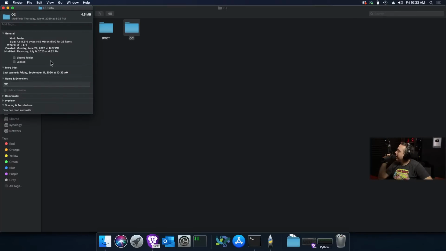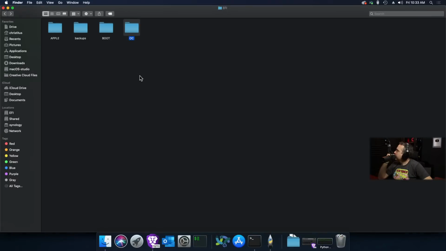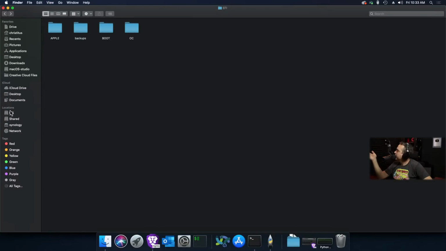The Finder is probably the thing I hate the most about Mac, to be honest with you. Can't remember the full path name. Where are you at? Full path name. I hate how they simplify that down, but let's see. Nope.